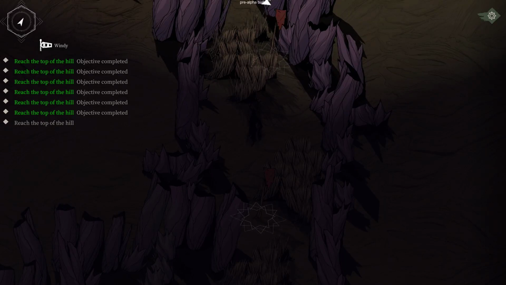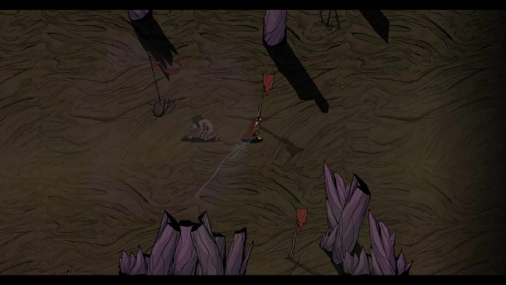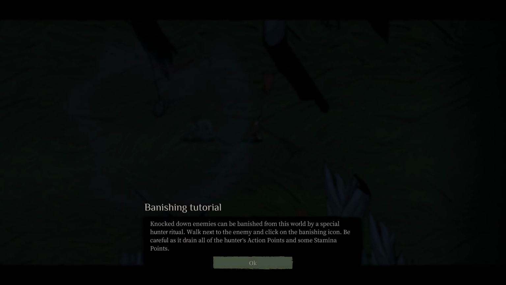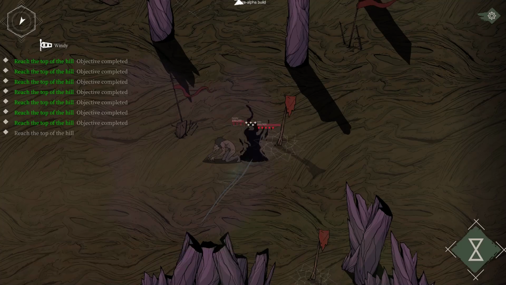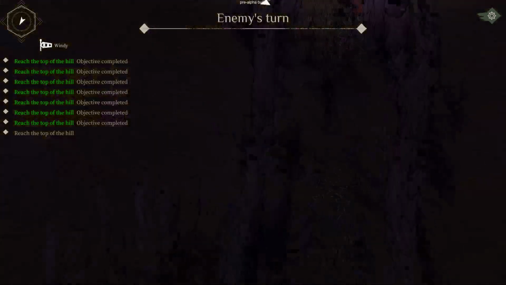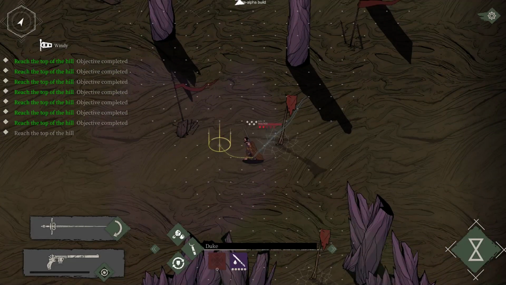There will be some playing around with the stats for this weapon, so maybe the flow will be a little bit better, a bit quicker. Okay, so we need to move on, and right now we'll have a tutorial. It's down, but not dead yet. I should dispose of it quickly. And this is about banishing. You've probably seen this before, but if not, this is something really cool in my opinion. So that's how we dispose of knocked down enemies in Alder's Blood. Every hunter has a bit of darkness in himself, and there are some opportunities where they can use it, but you need to be careful with that.